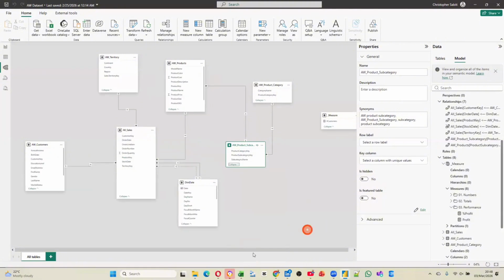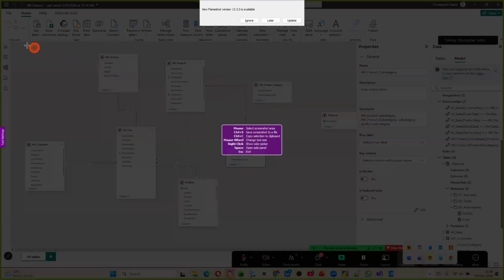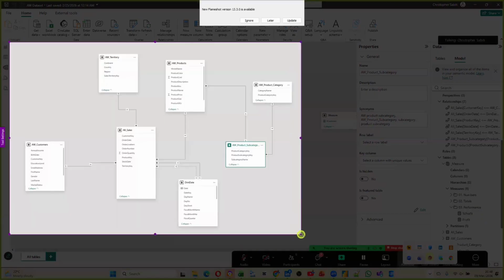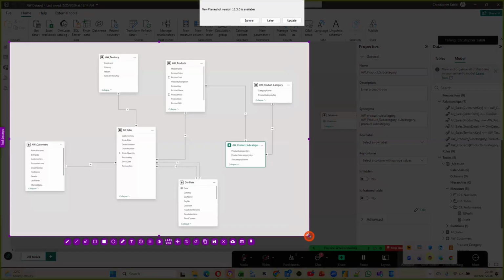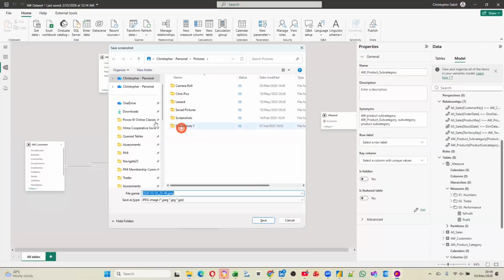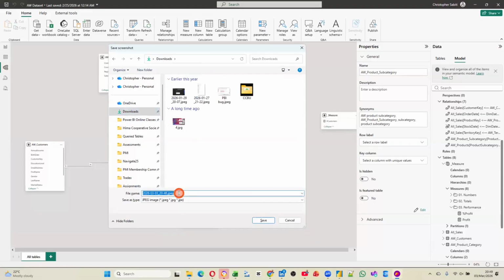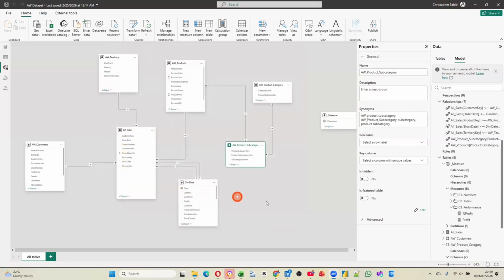So I want to take a screenshot when it is expanded like this. I don't want to leave out anything unturned. So I save that on my desktop or my downloads and call it the semantic model, just using this term such that you get used to it.